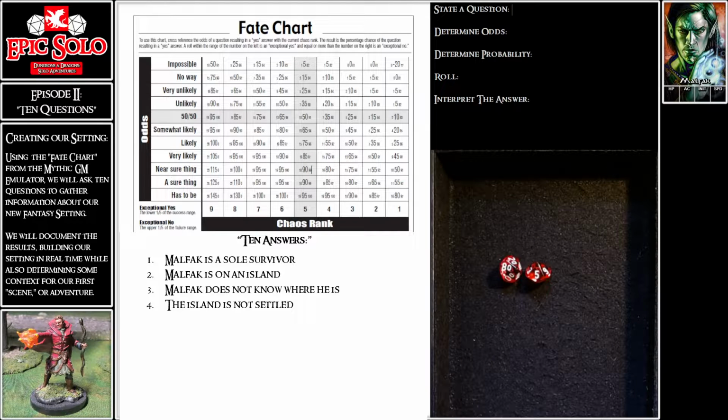Let's roll some dice. Real simple question. We're going to use the dice here not to ask a yes or no question, but we're going to see how many hexes this map is going to take. So this will determine just how large our island is. So here we go. We're going to roll a 1d4 to see how many hexes our island is. 2. All right. So we've got an island that is going to take up about 2 hexes. Let's build an island, shall we?